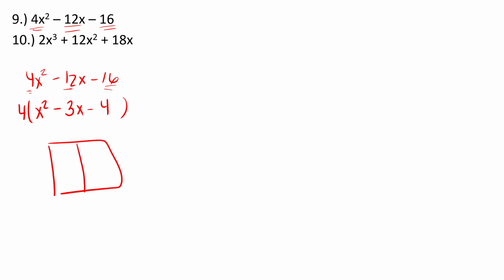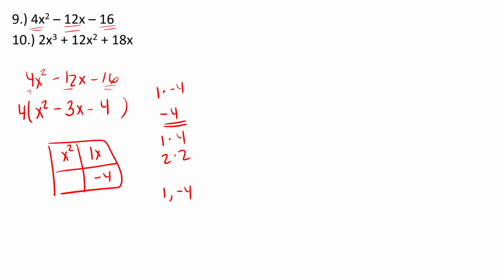Setting up my area model. So we're going to have the x squared and the negative 4, much nicer. 1 times negative 4 is negative 4. And my factors of 4 are 1 and 4 and 2 and 2. And we are looking for the pair that's going to add up to negative 3, which means I'm going to have to use the 1 and the 4. And I would need the 1 to be positive and the 4 to be negative. Before I dump those in there, let's double check. 1 times negative 4 gives me negative 4. 1 plus negative 4 gives me negative 3.